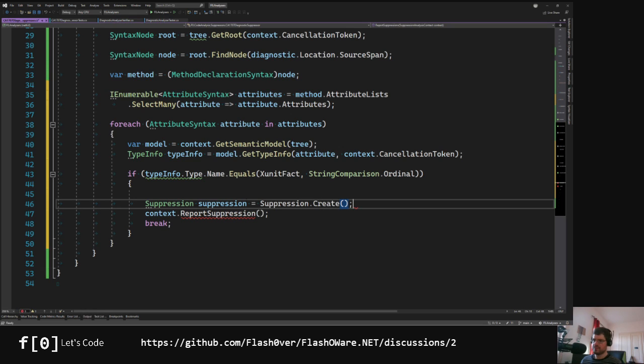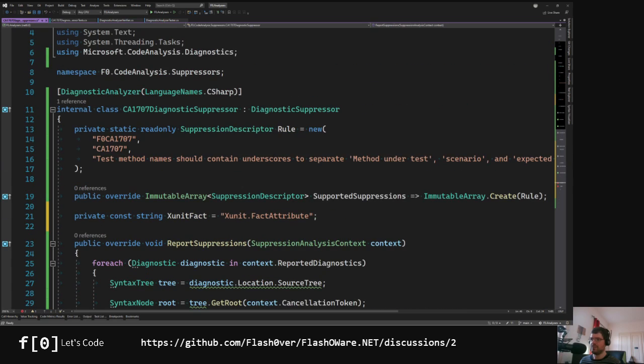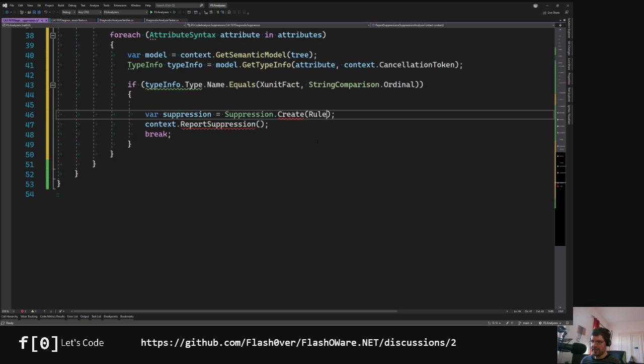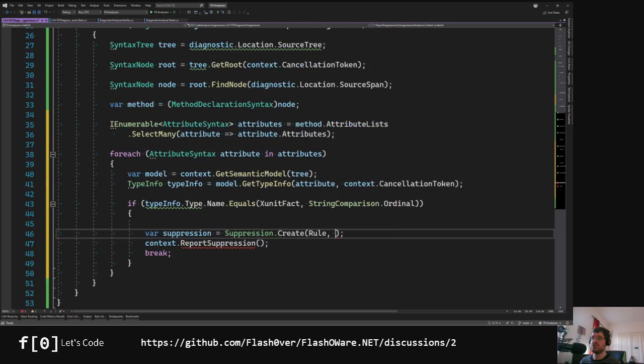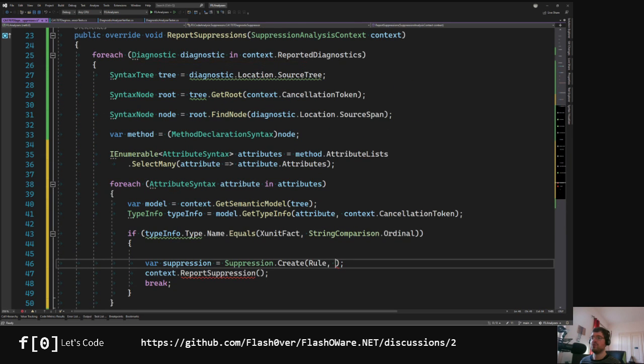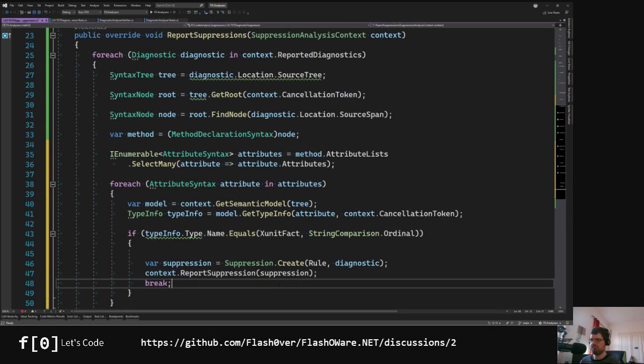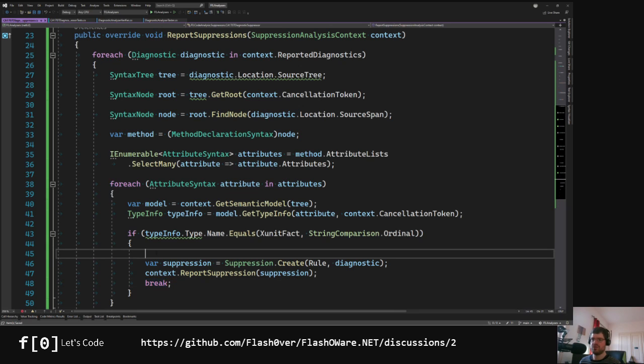We can say var here. We do have the suppression descriptor already, so we can reuse that. And the diagnostic that we want to suppress, which is the one from up here. And we suppress it. And this may be it. Let's find out.